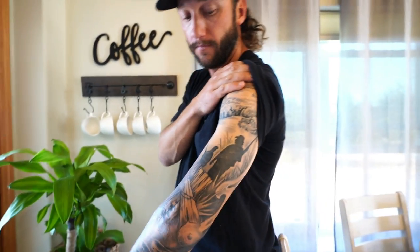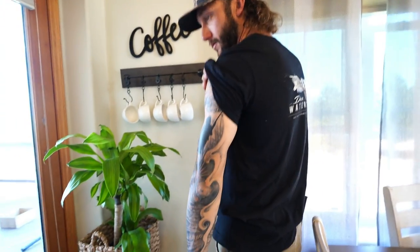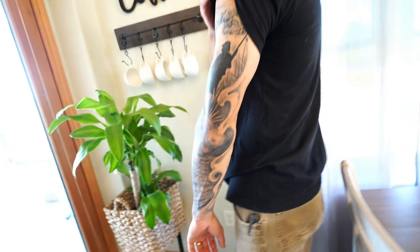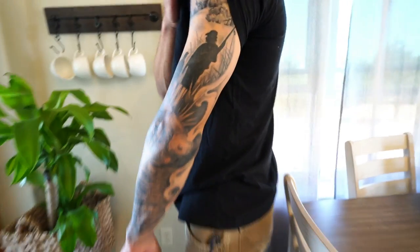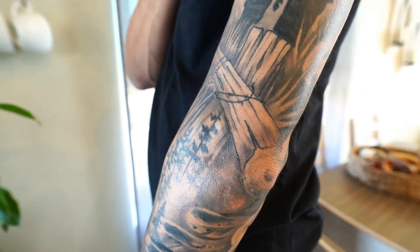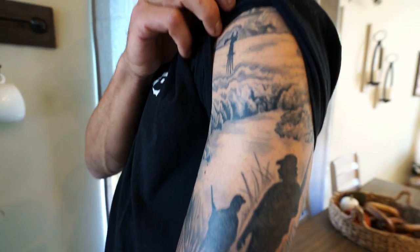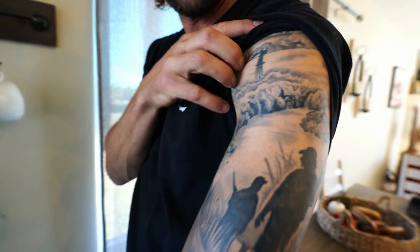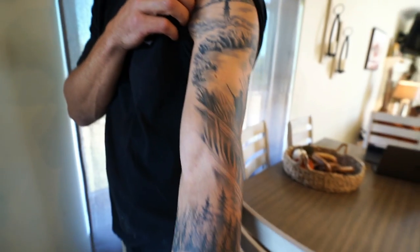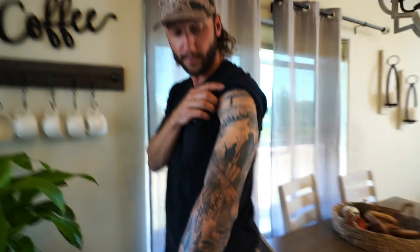But basically, this is a representation of... Turn that way. I think it's cool to see it from the back, too. Of me just passing down the tradition, honestly. And how many thousands and thousands of people and kids and young ones and older guys I've intrigued to get back into the sport. And it's just a good representation up here, and a reminder to myself, like, man, you've done a good job spreading the tradition of waterfowl hunting in general.